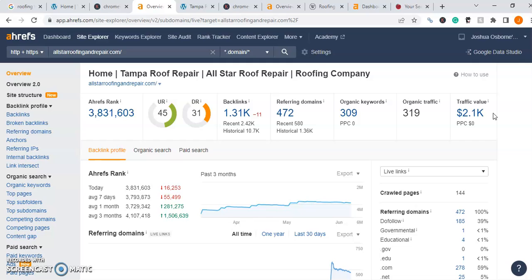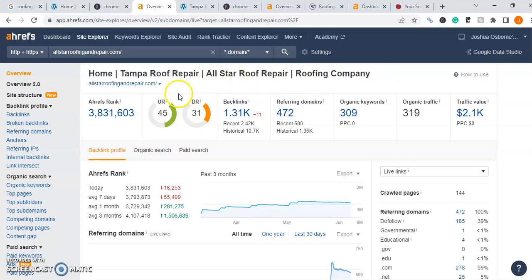Whereas somebody looking for roof installation or roof repair directly carries a lot more buyer intent, because they are directly looking for a service, and 9 times out of 10 they are looking to purchase something. So a lot more buyer intent, and we want to gear our keywords towards that buyer intent so that we can really drive home some revenue.